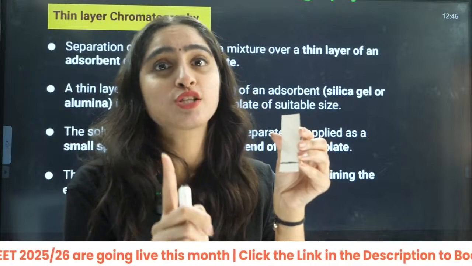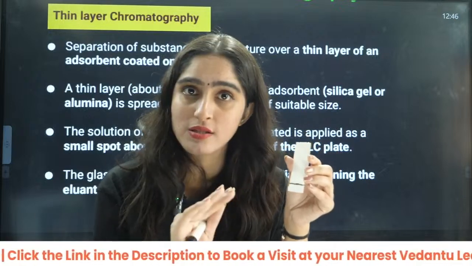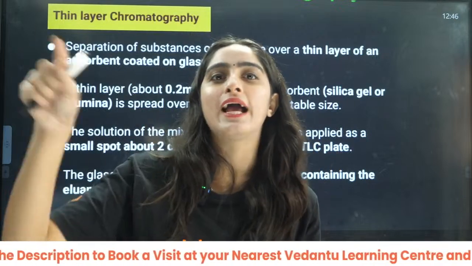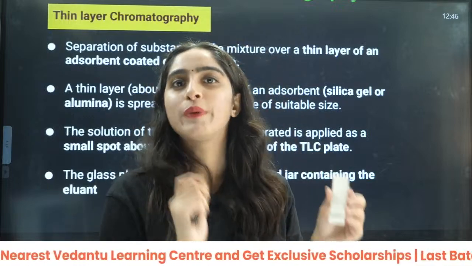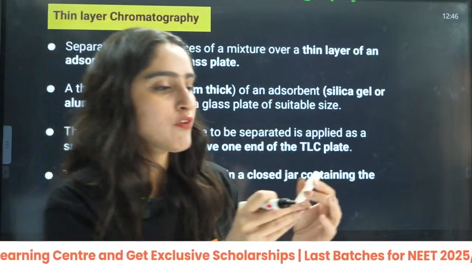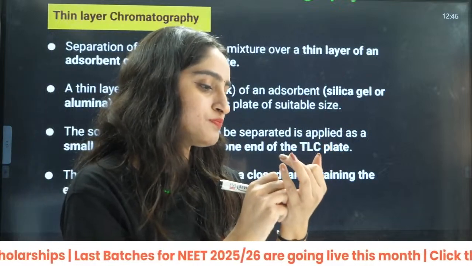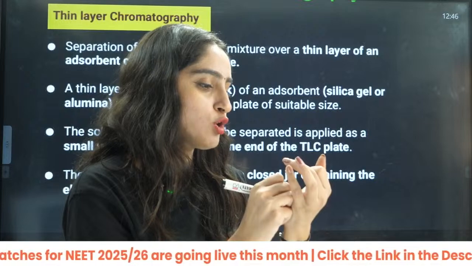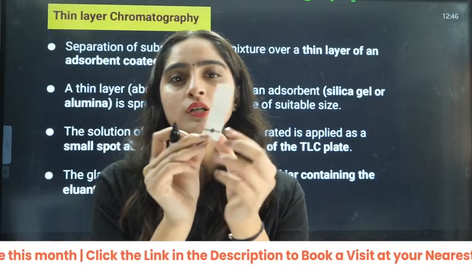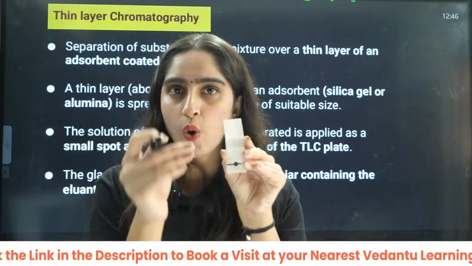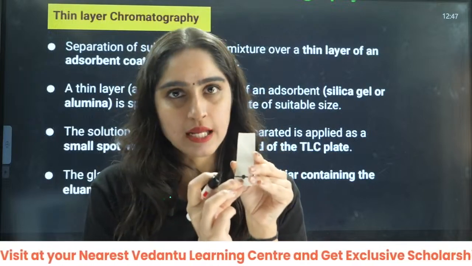This is very important. If they ask you a question, the difference between baseline and bottom is 2 centimeter. It is fixed. They will not ask you to draw any line from the bottom. They will definitely say that 2 centimeter from the bottom is your baseline. And you will have your drop of ink on this line only, or whatever mixture you are doing chromatography for, it will be on that baseline.